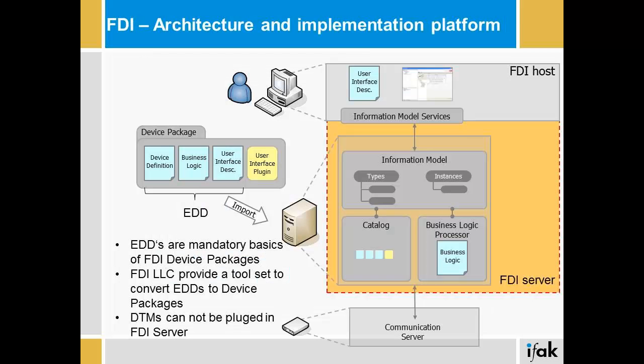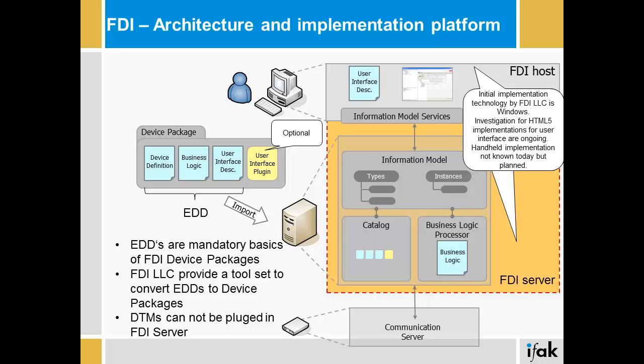For FDI, as I've already shown, the device package has, in a mandatory way, the EDD. This is exactly the same EDD as we know from the EDD specification. And the device package is something like, as the name says, a package. It brings the different parts together in one handy piece. Additionally, if one has only an EDD, there are tools from the FDI Cooperation which can convert this EDD into a device package. So there is real tool support to bring this into the device package. This means that the user plugin in the device package is optional.